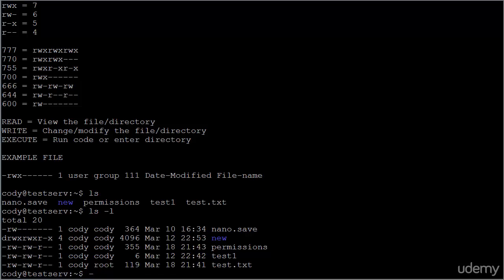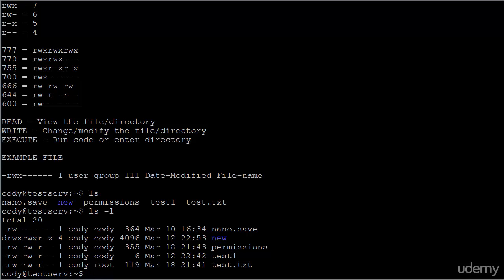Now you can read a file, and hopefully you understand intuitively the differences between reading, writing, and executing. Let me go ahead and break that down in case there's any doubt. Read means that people can view the file or view the contents of the file or view the directory.